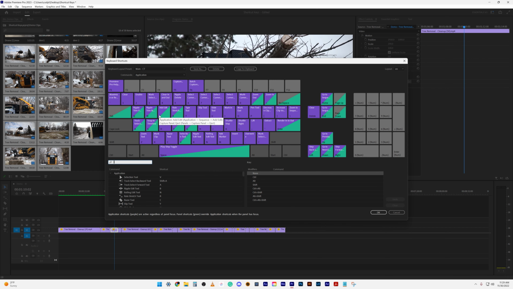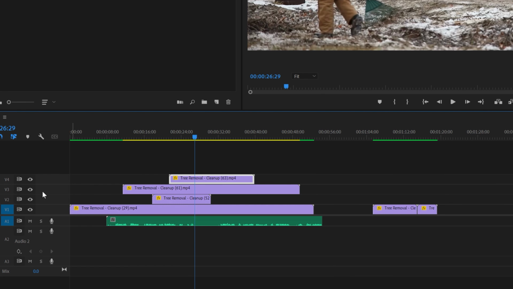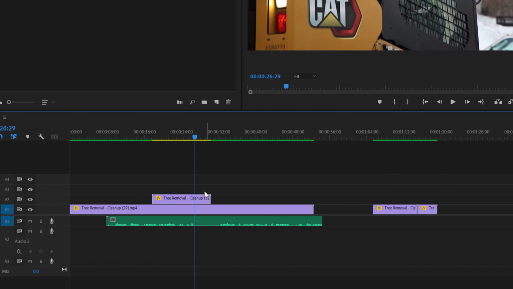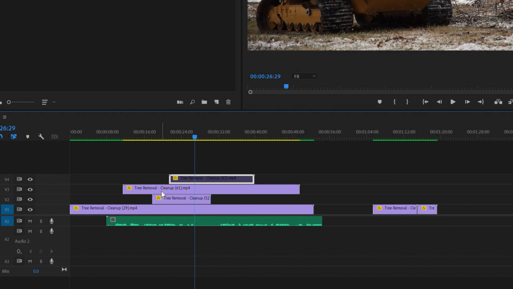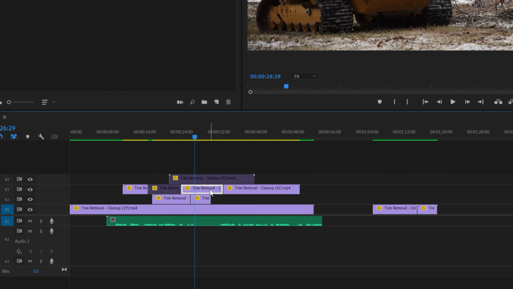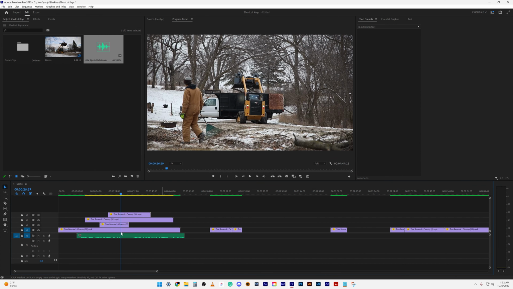This is really useful for music videos. You have multiple clips stacked on top of each other. Let's say you have your audio file down here, and these are all synced up. So instead of having to click on the eyeball, or even to the extreme, if you want to be really destructive, which I don't recommend, it's just quicker to disable those clips. So you can really see the power in that. We'll just leave that there for now. But that is Enable. Pretty cool.